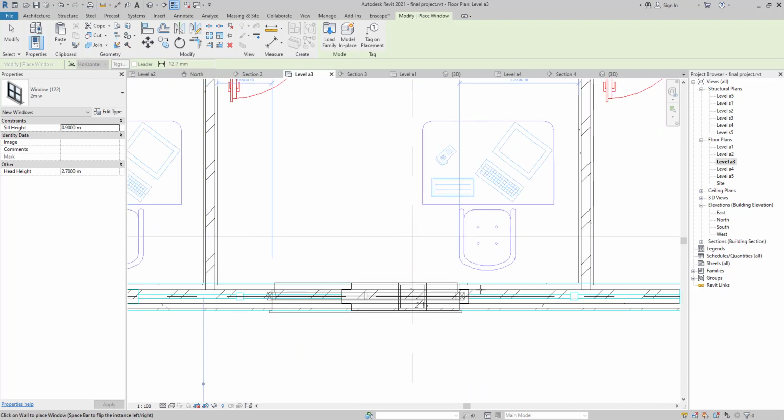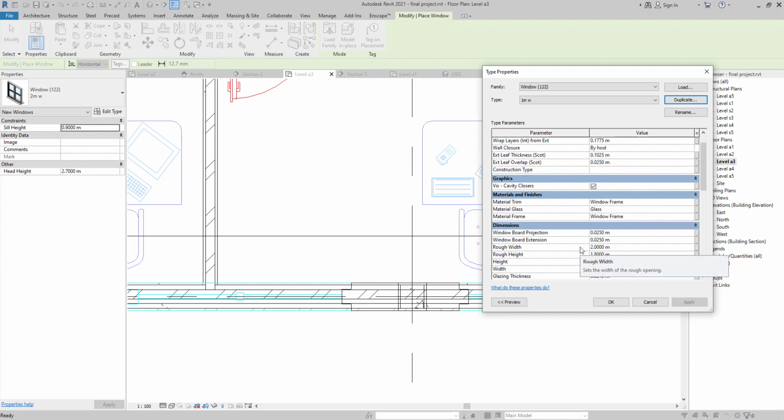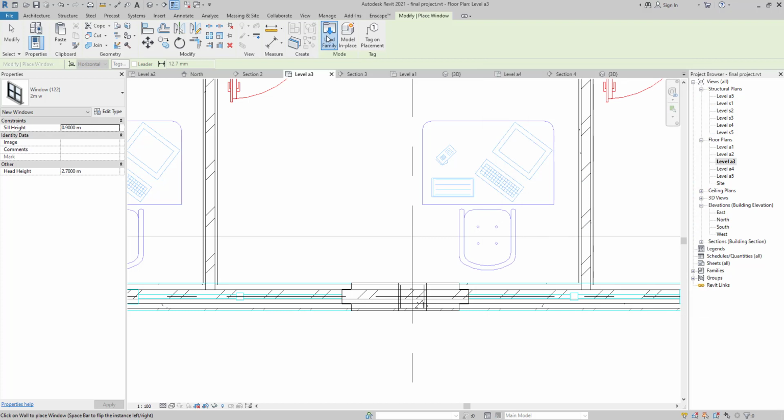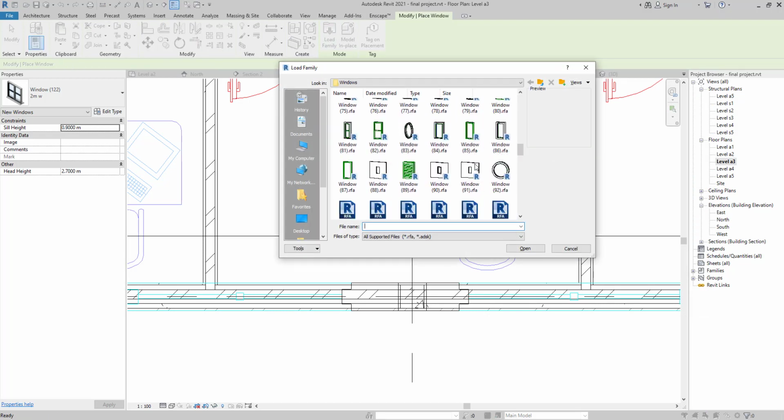Here we can create, for example, a 1 meter window, duplicate, 1W, and after that I'm going to use the, and even though we can just load a new window with 1 glass, so let's do that.